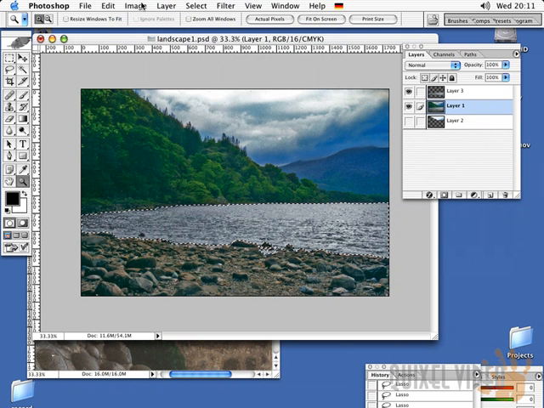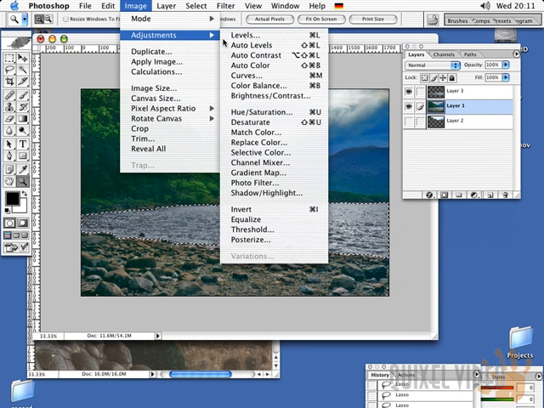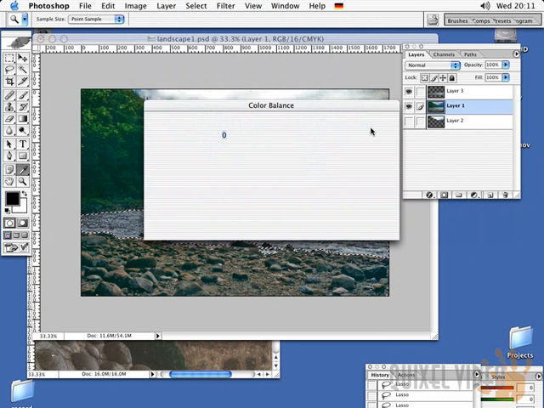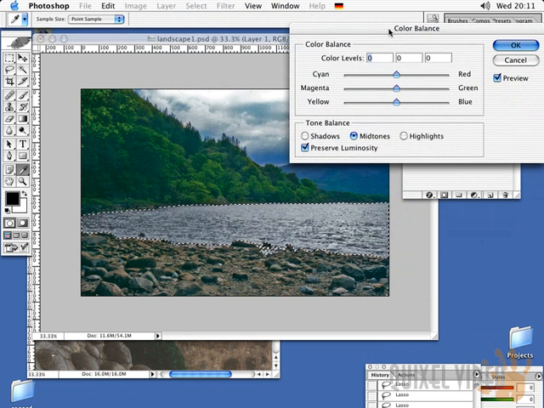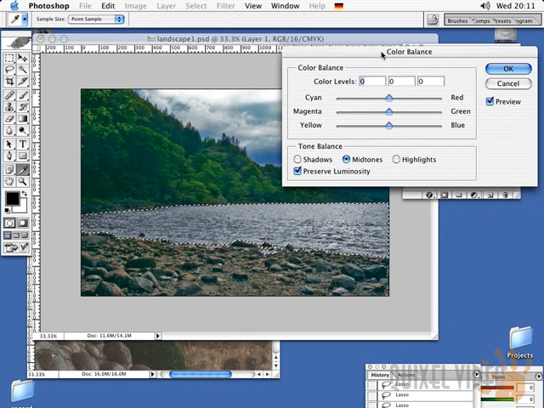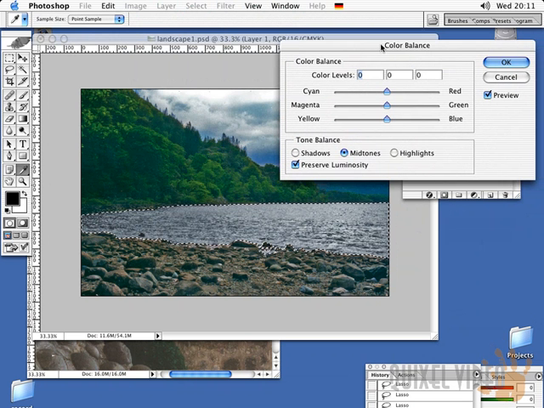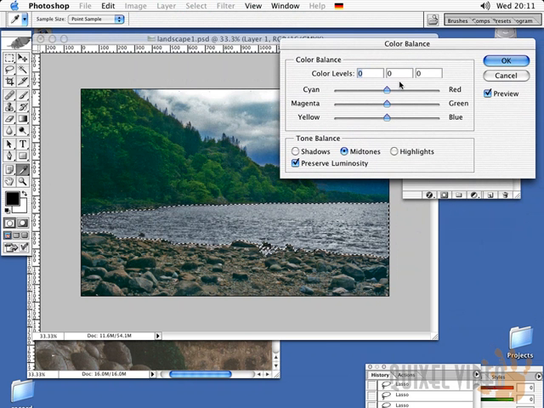Image adjustment, color balance. Now again, all of this is done through experimentation. You can't look at that image and say, okay, I'm going to do this to it. But through experience, you can start to work with the different adjustments and filters and things like that, and it gives you creative feedback based on your experiments. And I think that's important, just to play around with Photoshop and see how things are going to look for you. And that's really, really what you want to do overall.